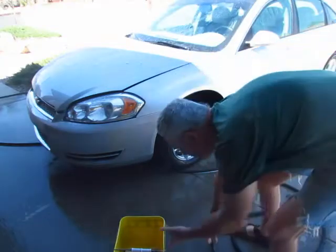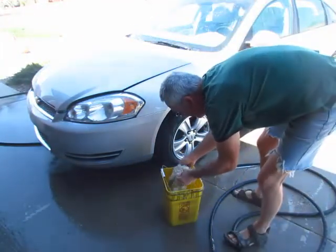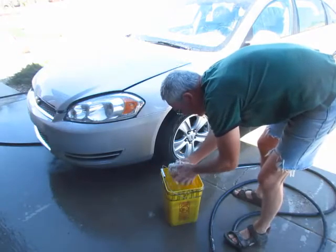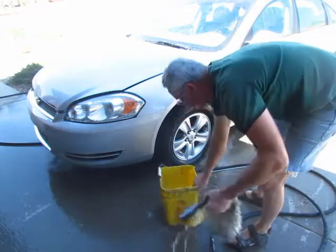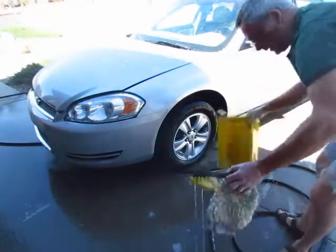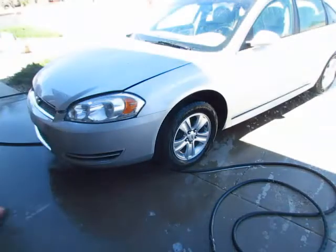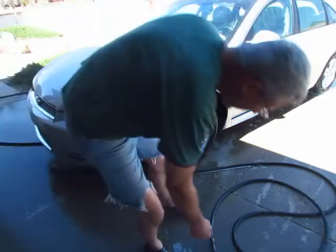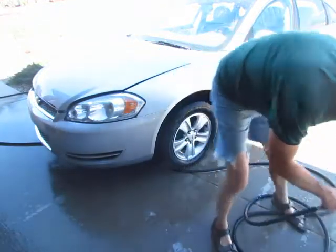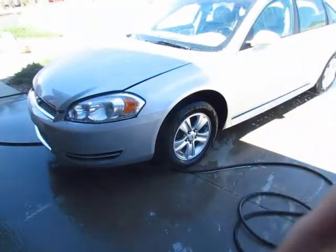Wet. So then what I'll do is, if it's really nasty, you can rinse it out. I'll just squeeze it out. It's not too bad. Okay. Put the stuff away. All right. So now what I'm going to do is, of course, I'm going to go ahead and dry it. Grab my chamois.